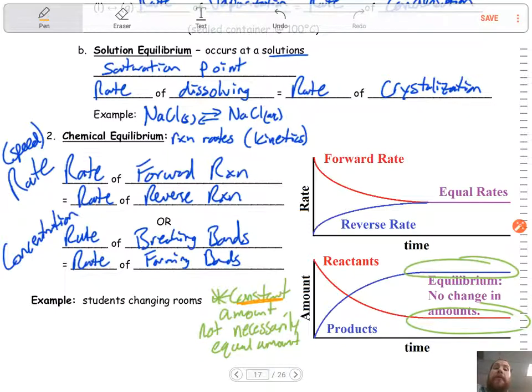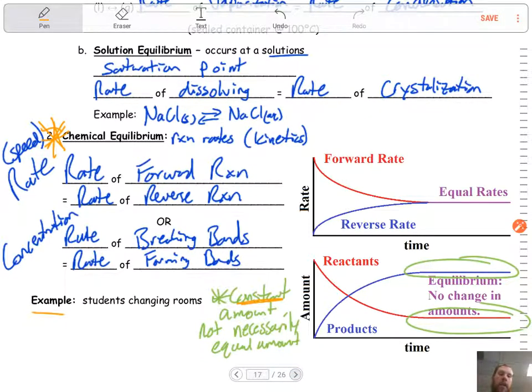This is why flashcards would be a great tool for you guys to use. An everyday example of equilibrium: students changing rooms. All throughout the day, you have different rates of students coming and going. During the periods, they should pretty much stay constant, but in between class changes, the rates pick up and they won't stay constant. So, guys, make sure you understand this, and it's conceptual. You've got to know the concepts behind it, so terminology and things like that. You've got two different types of chemical equilibrium: the rate, where they eventually even out, so rates do become the same, or in terms of concentration or amount of reactants and products, where they just stay constant.